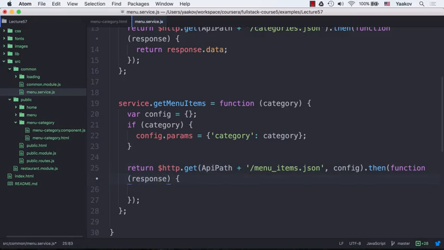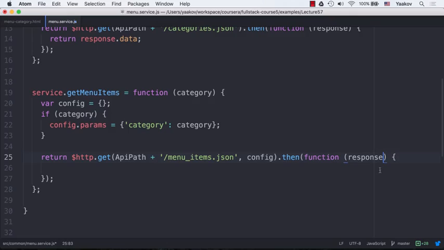Let's give us a little bit more room on the screen. We'll close the tree view over there. And what we need to do is return response.data, since the actual data is going to come back with the .data property on the response. Now we could save that, and we're ready to configure our next view state that will display a single category with all of the menu items that belong to that single category.